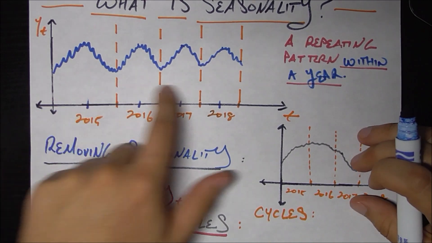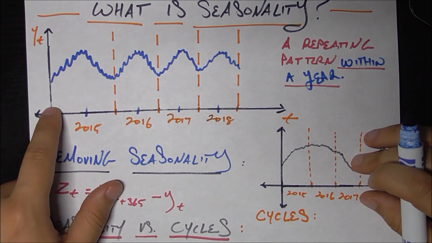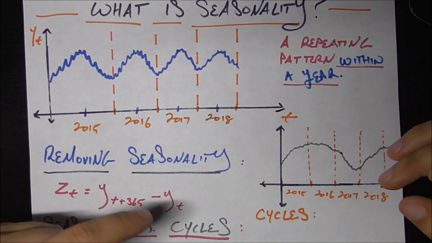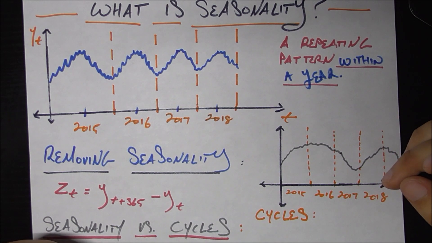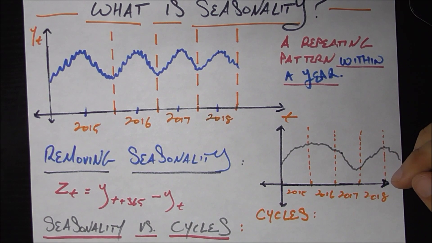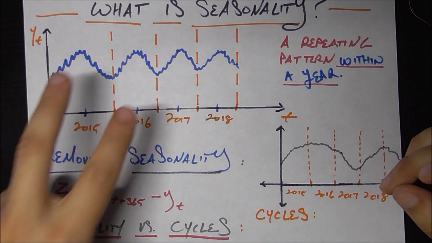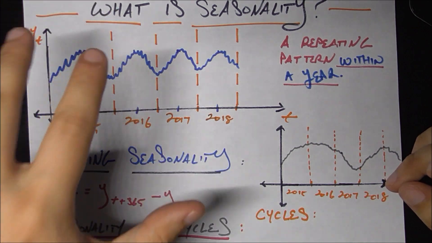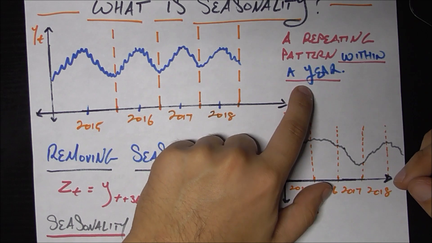So of course, that is what seasonality is. Of course, in here we see it's yearly. It can also be weekly, right? So within the seven days of the week, maybe you see spikes every Wednesday for some reason, maybe you see dips every Thursday. It can also be monthly, maybe you see an increased usage of your product in the beginning of each month and then it trails off at the end of the month. So it doesn't really matter what the pattern looks like as long as there is a repeating pattern, a predictable repeating pattern within a year.